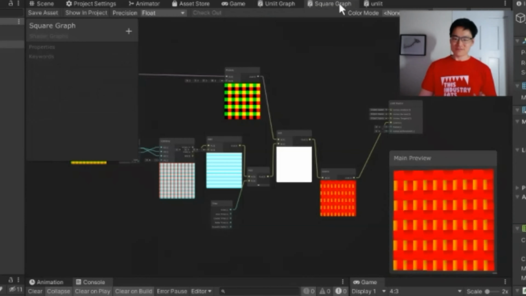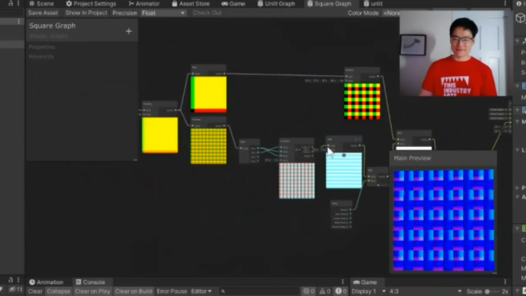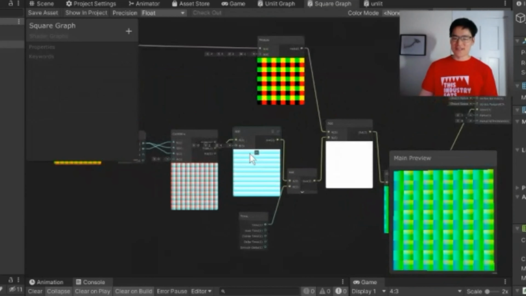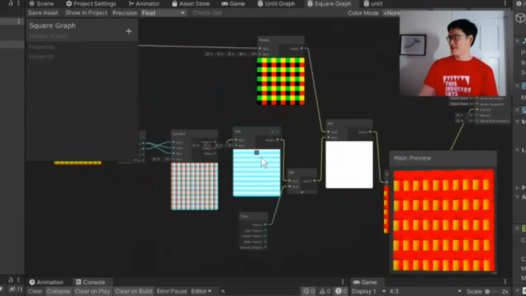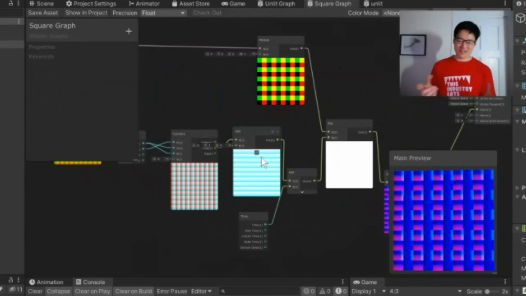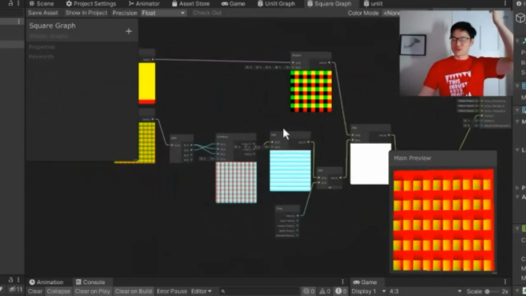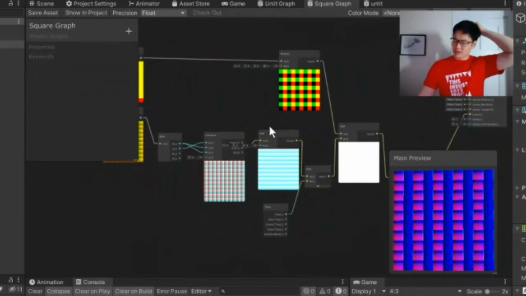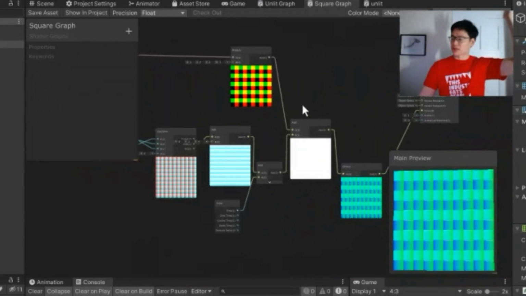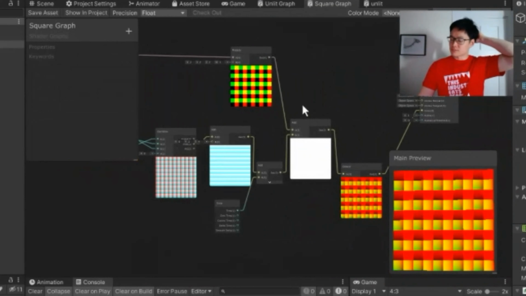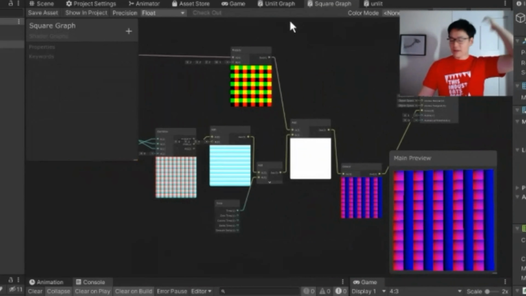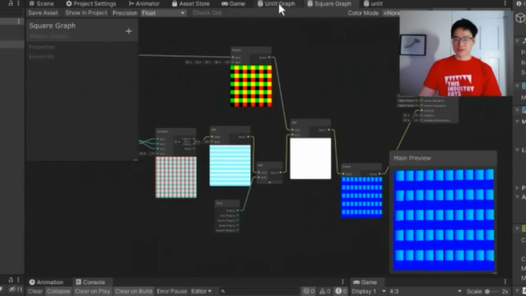If I come to this square graph, this is actually way easier to program in actual coding terms because it's shorter. But visually, it helps you understand and think about what's actually going on here. Yeah, I think it's really great to be able to work with these.